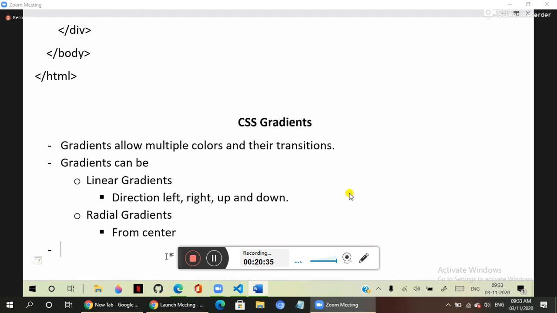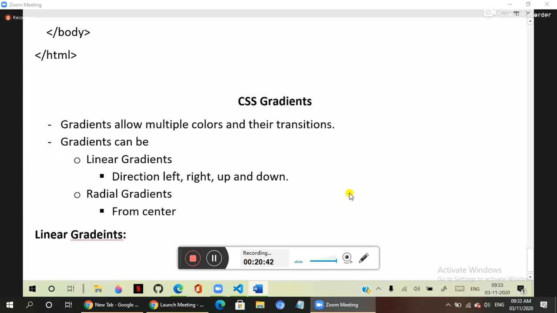Linear gradients are nothing but colors defined for various directions, like left, right, up, and down. You can configure the directions, and you have to define them.